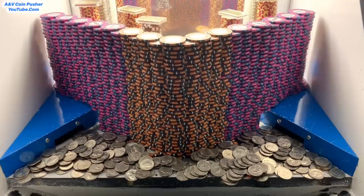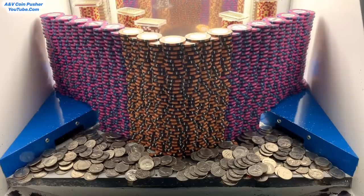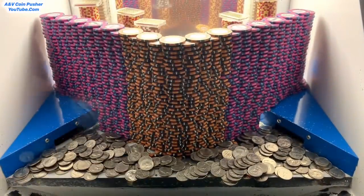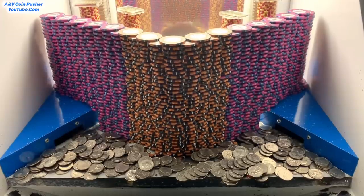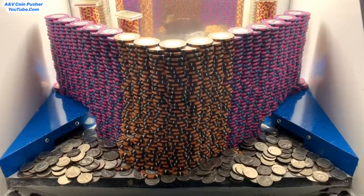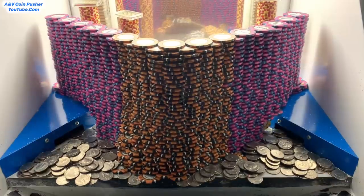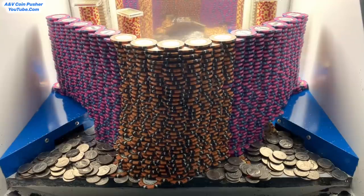There's a boatload of quarters in there today. We've used the last of them, so let me go see what I've won. Oh yeah — check that out, we got about 300 quarters now. Doing incredible today. About to get some of those thousand and twenty-five thousand dollar chip towers. We just got one, and check that out — the base of that wall is sliding out. That wall will probably crash down within the next couple of minutes. Getting a boatload of quarters back too — that wall is about to go.